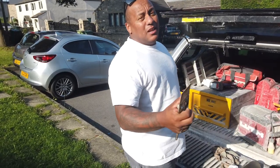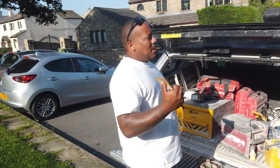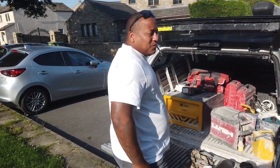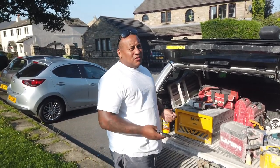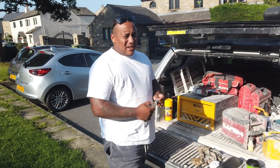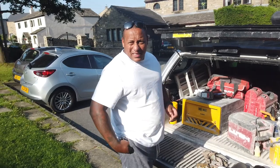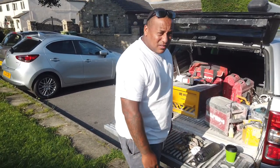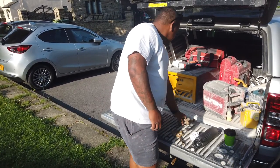I actually snapped one of them. Well, I didn't snap it, one of the lads snapped it. I don't know how he snapped it. It's a thick piece of steel, but he snapped it and took it back and they just gave me a new one. That's why Hilti's good. They let you swap stuff. I've had proper big breaker chisels snap, and just take them back, and they just go, there you go, Mr. Cook. Here's another. All right, cheers, guys. I don't know how lads are snapping chisels, though. It takes some graft.